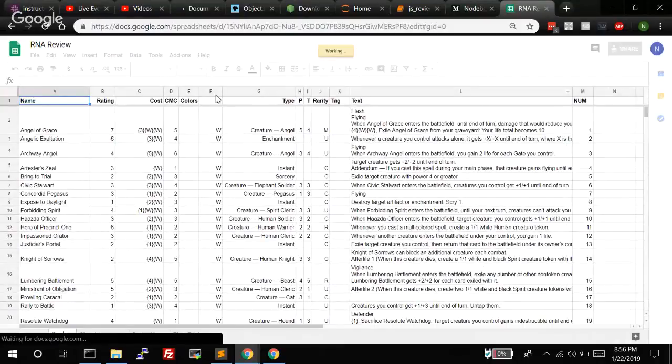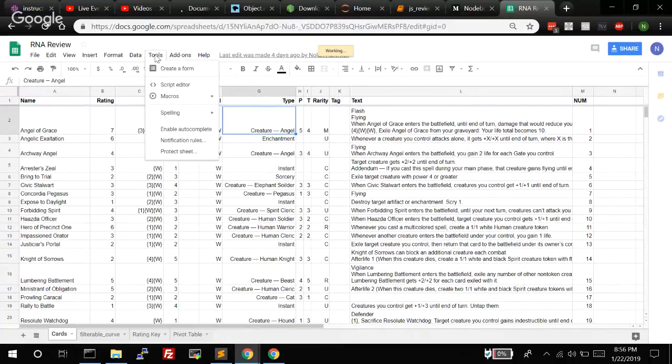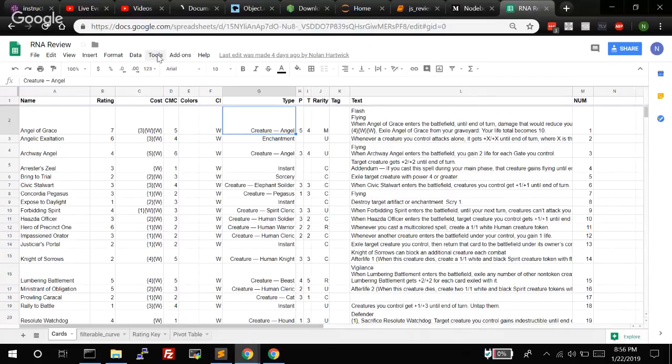This is a notebook that I created for Magic the Gathering. And the thing that I want to show you is that you can go to Tools on any notebook that you own, and then go to Script editor. That's going to open a new script editor that's a lot like, if you guys remember, the VBA editor that Excel gives you. It's the same idea.